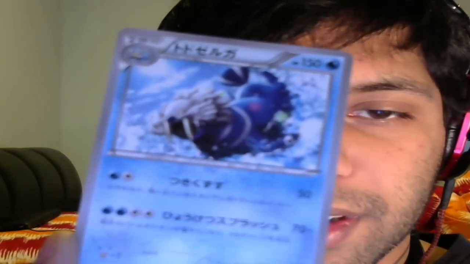Whoa. It's a powerful looking Walrein. I wish my camera liked to focus on cards. It focuses on my face pretty well, but not cards. But anyway. And we got Professor Birch. We got Joe. I was hoping for this, the full art of this Professor Birch's whatever.